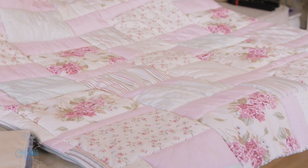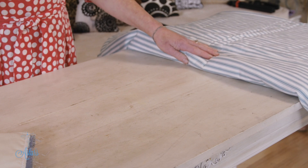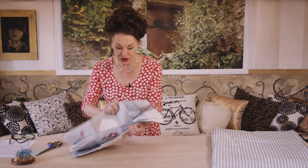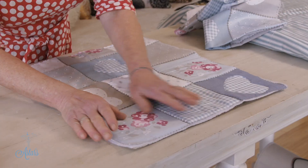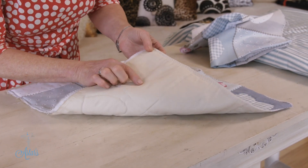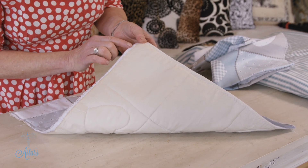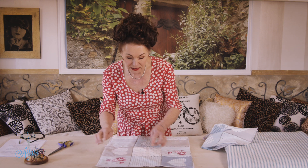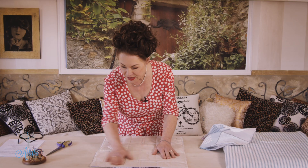Now let me show you how you actually finish this — it's exactly the same as when we did the bagging out. So pretty much this is how it is. That's the fabric — I've got the back, the front or the top fabric, then I put the puffy stuff underneath, and then I put the backing on the back of that, so that when I was sewing this little back piece the dacron stuff didn't get in the way. So all my squares have been sewn together and there you have it.